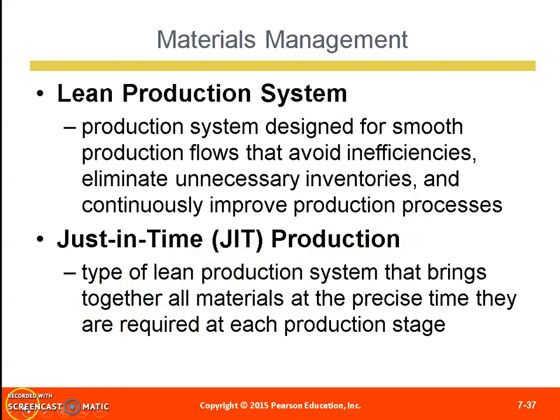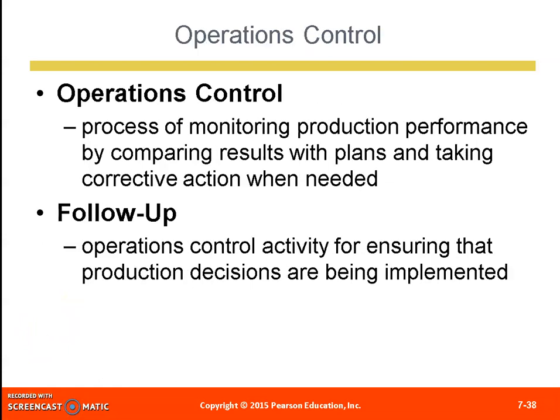So that is what just-in-time production is. It means that you produce just in time. You need all the raw material just in time. You need not wait for it, or store it. And of course, in doing operations, you need to control all your jobs. Whatever jobs have been designed to do, all the processes, from capacity planning up until method planning, you need to control it. The process of monitoring the production, whether whatever you have determined or planned, and then what is the output, then you need to benchmark it, whether you have achieved what you have planned.